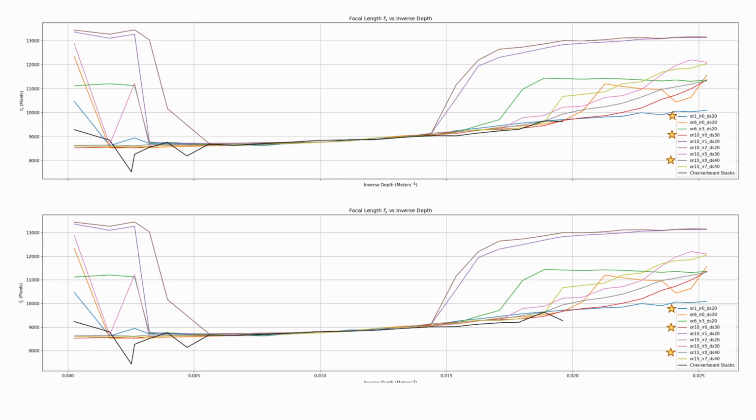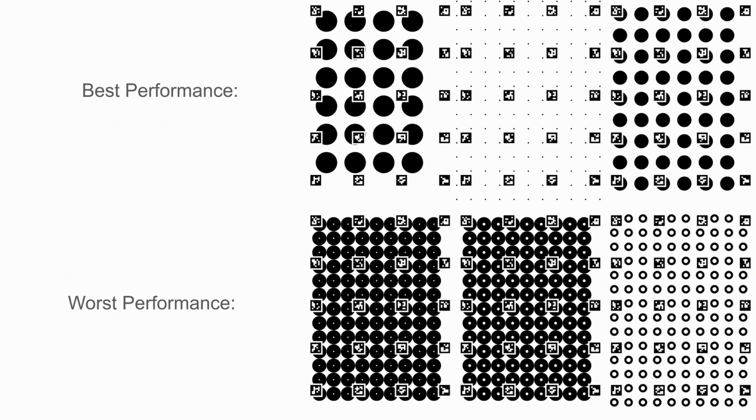We identified 3 of our patterns which best follow the baseline. Comparing these best performers to our worst performers shows that the optimization does significantly better on patterns with dots than with hoops. It also struggles with densely packed elements. We believe this poor performance is due to an increase in hole count increasing the number of local minima when optimizing.